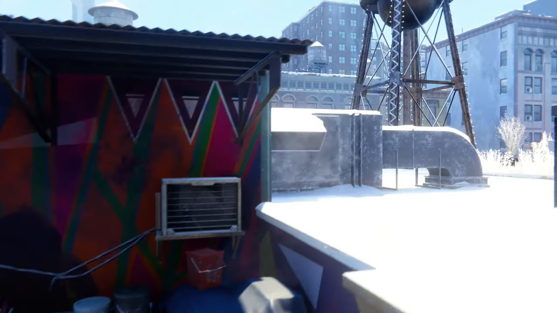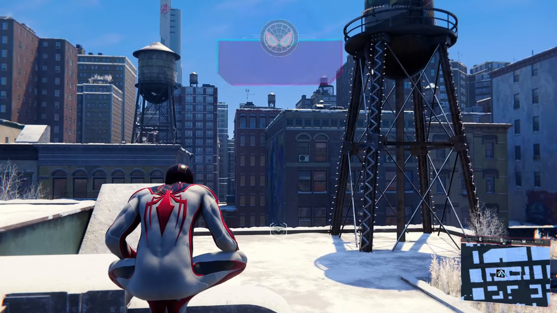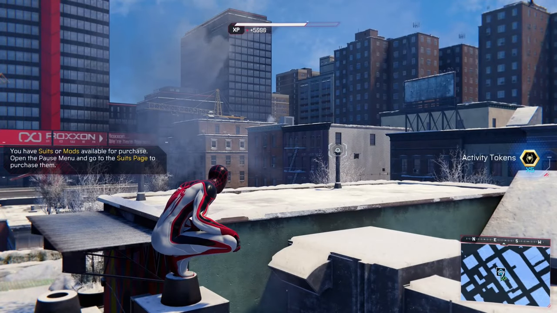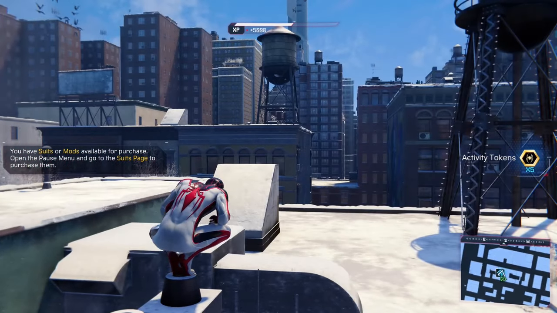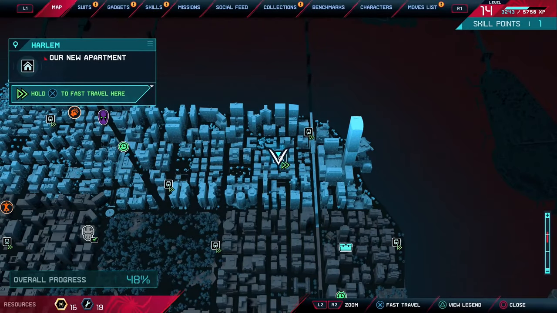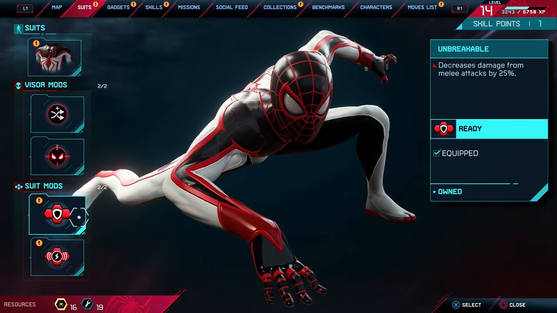Getting all suited up too, right? Looks like it. All right, so breaking through the noise complete. So it looks like we have some upgrades to take on. I think I'll do that now. Whoa, our satchel leveled up. So yeah, let's see what we can do. First things first, our suits. We do have some upgrades we can afford.